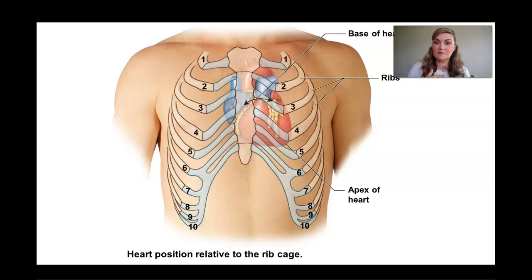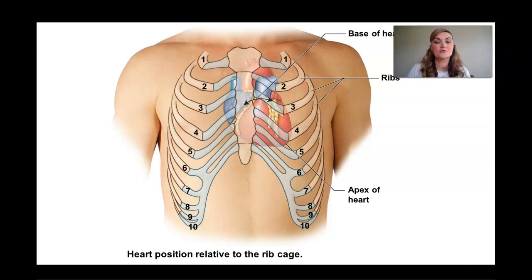If you come down, you'll see that right under the second but above the third rib on each side is where you're going to find the actual top of the heart. Now the top of the heart is going to consist of two atria, and then you have two ventricles, which are going to be the bottom sections of the heart, which we'll talk about.